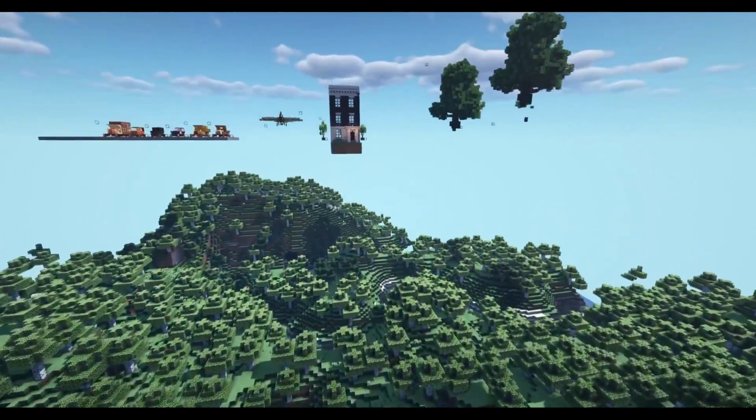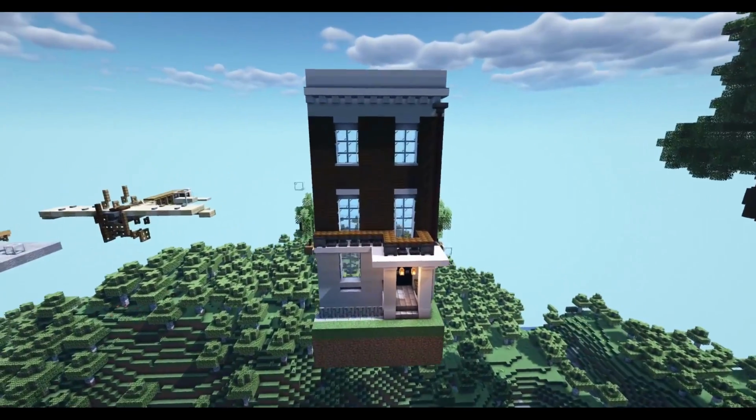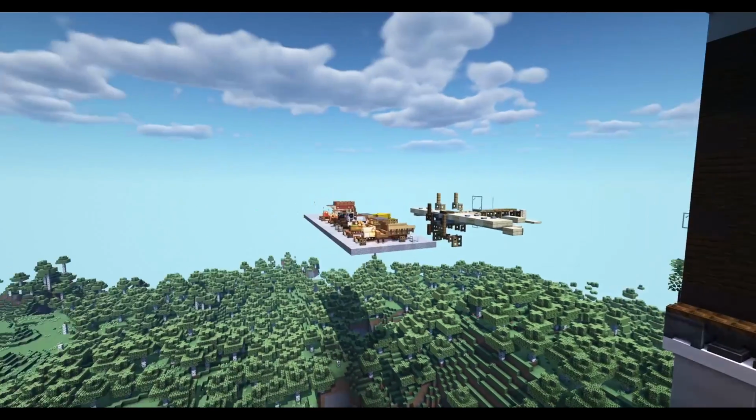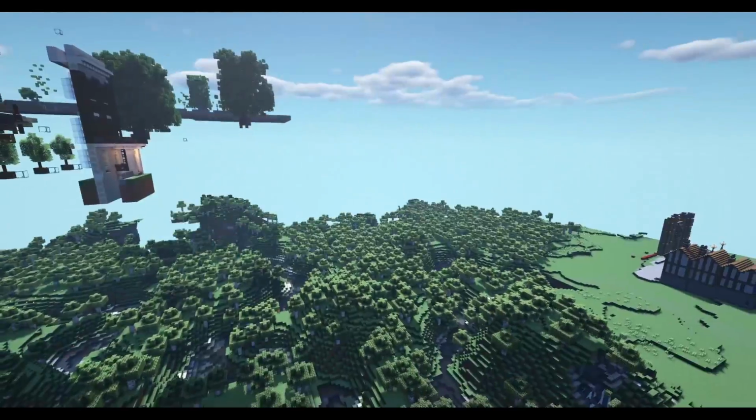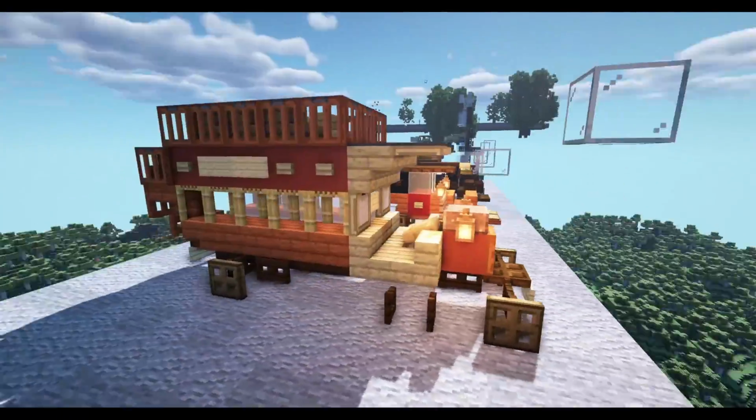Oh, you got some other little bits and bobs floating up in the sky over here. Lovely little townhouse, aircraft, and a few cars. Excellent. So I think we're going to jump back over to Wolverhampton and wrap this video up. Oh, I've just noticed that bus.